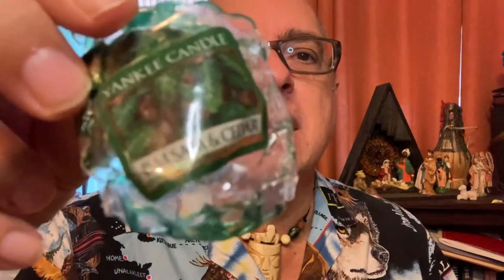I did some melts first. I did a Yankee Candle tart — Balsam and Cedar. This was quite old; I got it on sale at Bed Bath & Beyond before they went out of business here. It was old and I couldn't really smell it as a tart — I couldn't smell anything.